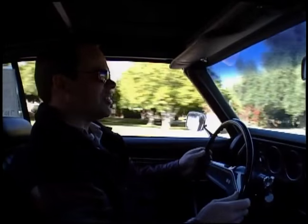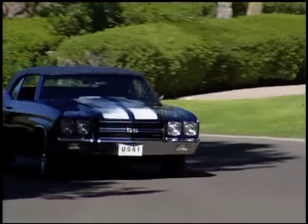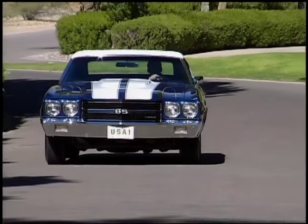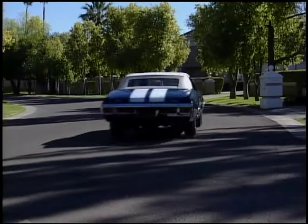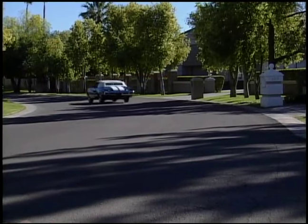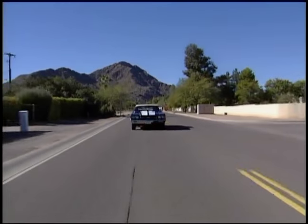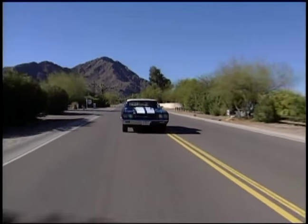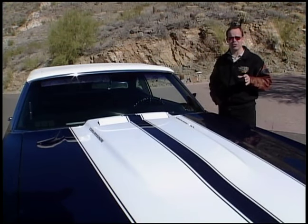The handling — the car is really fun to drive. It's a full-frame car, so it's nice and smooth, drives out real nice. It wallows a little bit in the corners, but that's expected for a car that's probably about 3,400 pounds. This car was never designed to go around corners — it was strictly a straight-line bullet. Fun factor: this thing's got lots of it. How can you not like a big block Chevy LS6? Huge torque, spin the wheels in almost any gear, and still be able to do 130 miles an hour. Definitely a ball to drive — if you ever get the opportunity, take one of these things for a spin.